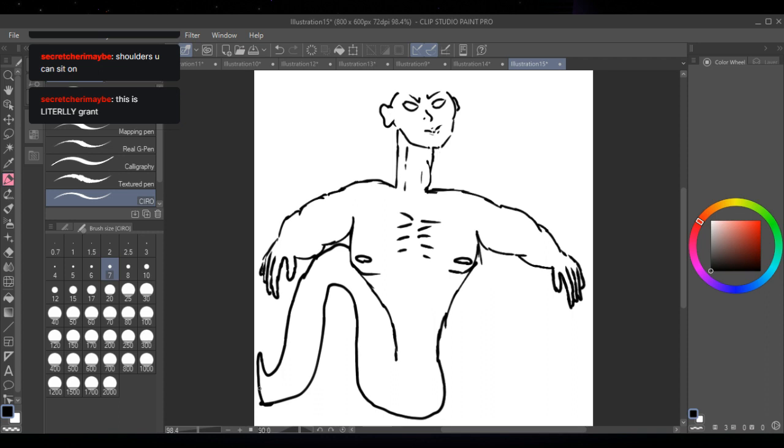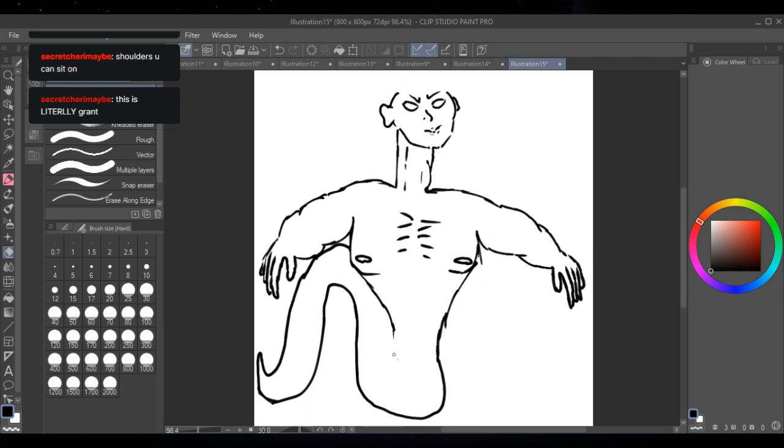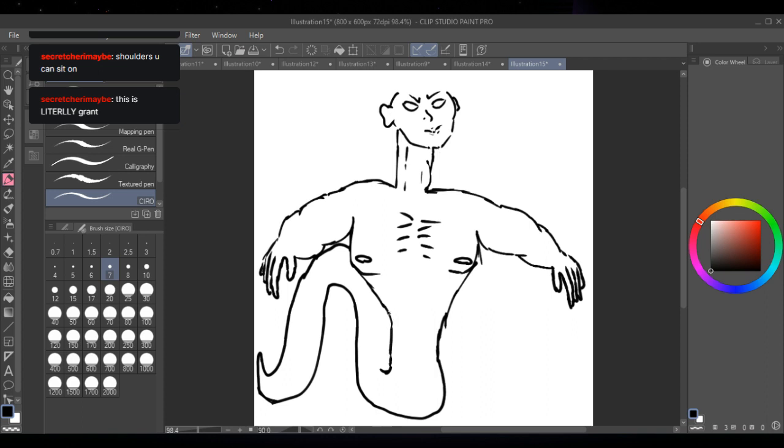Here we go. This is literally Grant. Now, this is a new boy. Or actually, yeah, that should come down a bit. There we go. Because this way, it's like, oh, he's not that tall. Well, then he extends his reptilian tail and stands atop it. So he's actually, like, 9 feet tall.